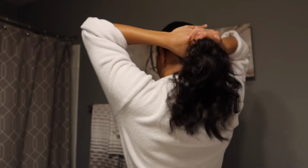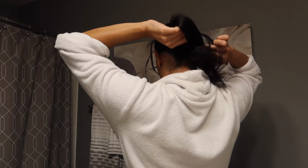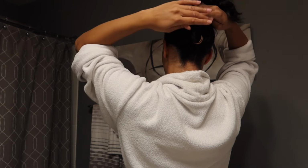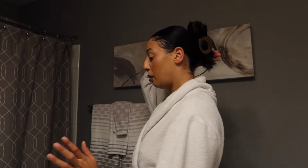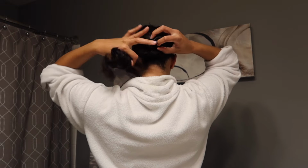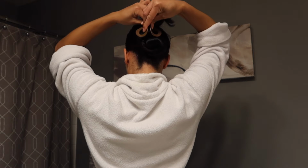So I just put my hair in a ponytail, like a loose one. Then I'll twist it up, twist it down. I mean, it just depends on what way I want my hair to be. I can either do it like this. It doesn't really matter. Just have to get it off of my neck, because when I do cardio, I don't want my ponytail to be like swinging around. But I also like when I twist it around like a little bun and then clip it off.